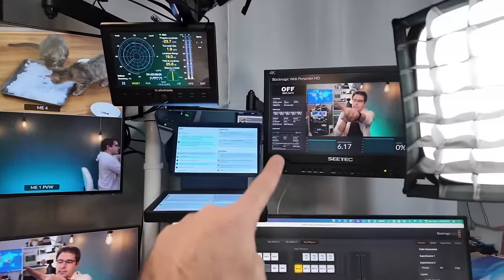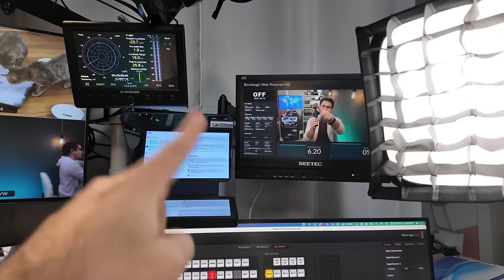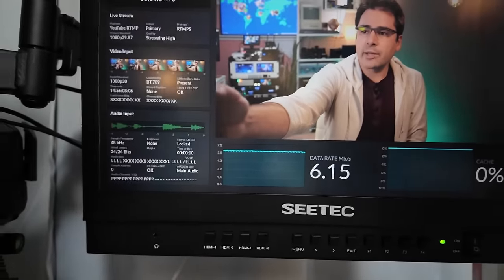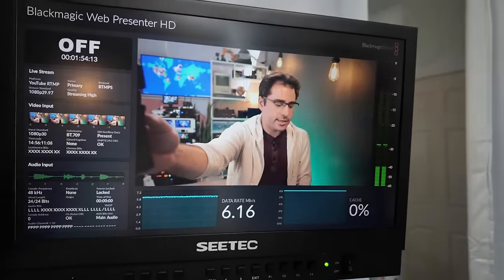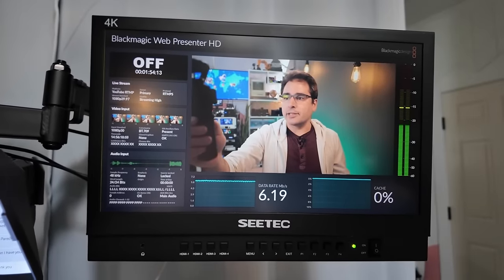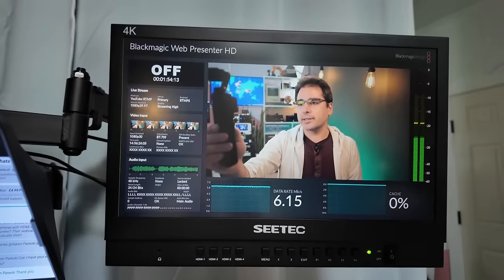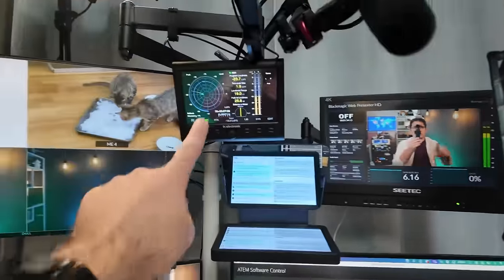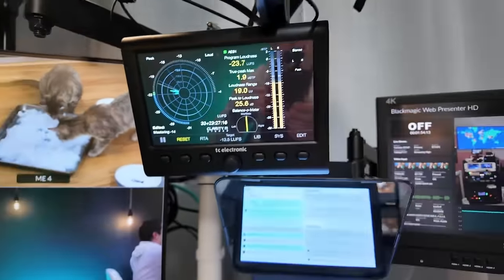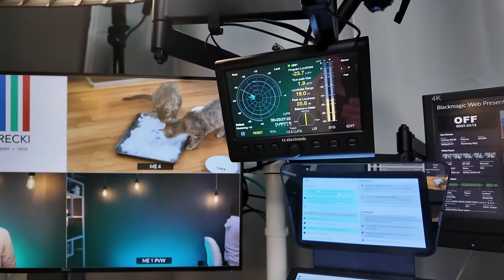The other monitor up here is showing me the web presenter stream. I stream from the web presenter, a rack-mount device in the back. This monitor view shows me things like am I on air or off air, what's the bit rate it's encoding at, and how are the audio levels — which is really important so I can tell whether my audio is good. And the last screen — not exactly a monitor — is this little device monitoring the audio signal from the stream, showing me how loud it is with a history view over time. It's a good visual check to see if my audio is actually working.